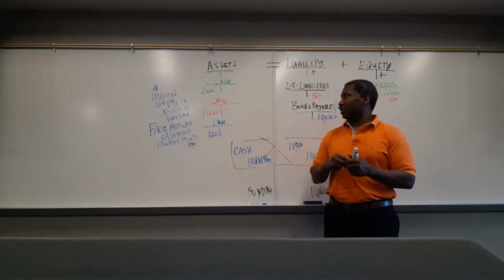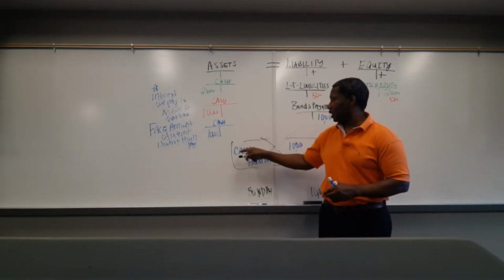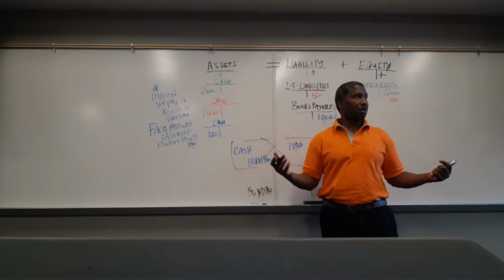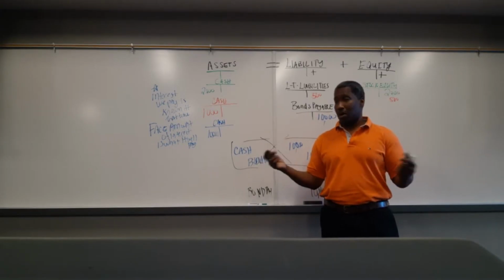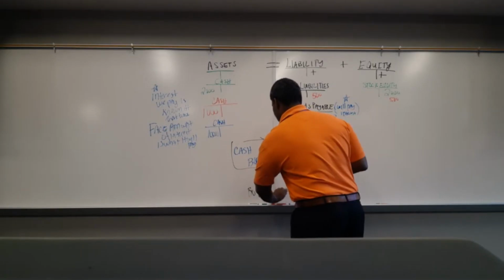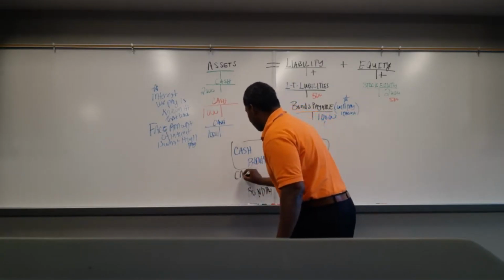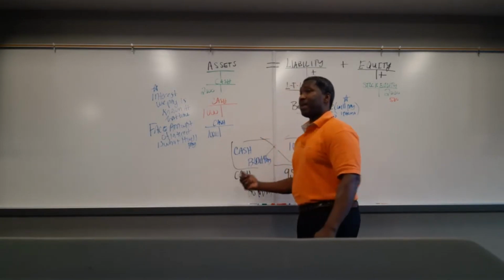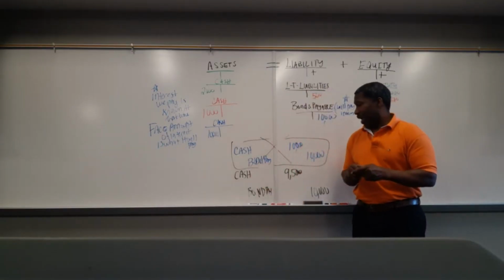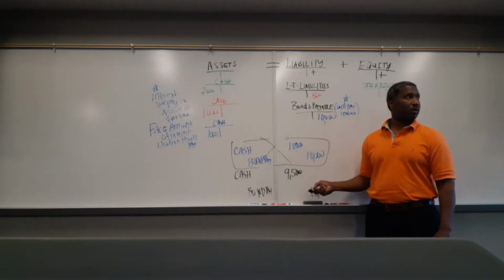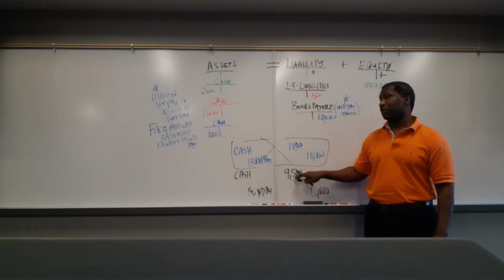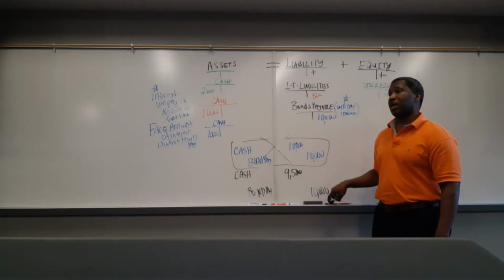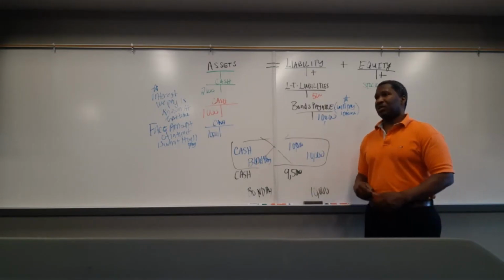And instead of getting $10,000 cash, is it okay if we get $9,500? Because we can still do a lot with that, right? Can we get $9,500? That's going to be acceptable? Okay, so we're going to get $9,500 in cash, and even though it's not $10,000, we can still make a nice return on it. Okay? Does this add up? Is this even? Do my debits match my credits? I have $9,500 in cash, debit, and I have $10,000 bonds payable. Does that add up? That doesn't add up, right? So something's going to have to be done about that.